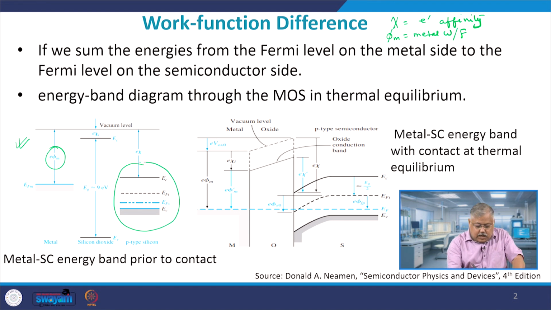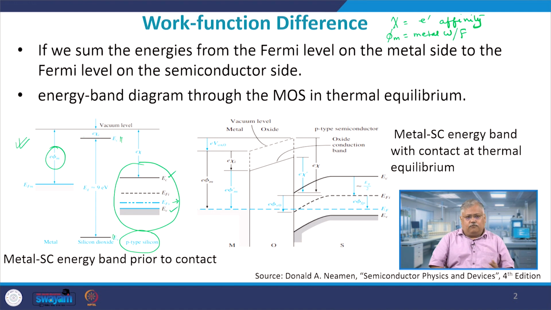and let us concentrate here. I am telling you that this EFS is my Fermi potential very close to EV, primarily meaning this is a p type semiconductor, or p type silicon available with me. This is the conduction band for the p type semiconductor, this is the valence band. Now, in silicon dioxide, which is the MOS capacitor, let us assume that my band gap is very high, approximately 9 electron volt, and so this is my band gap and this is the conduction band of silicon dioxide and this is the valence band of silicon dioxide, and chi I is the electron affinity for the oxide layer, right. So, in the oxide layer, if you want to take an electron from the edge of your conduction band to the vacuum level, we define that as chi I.